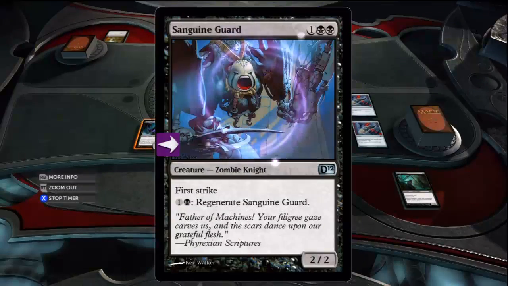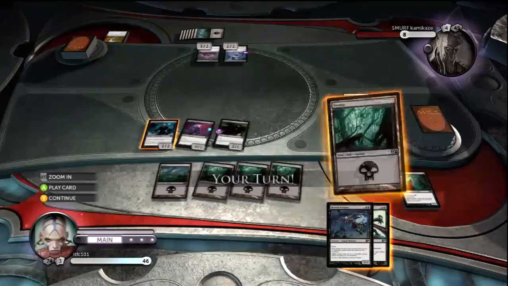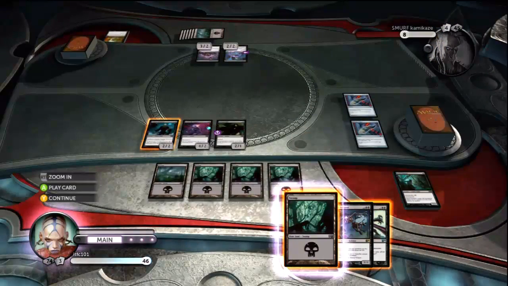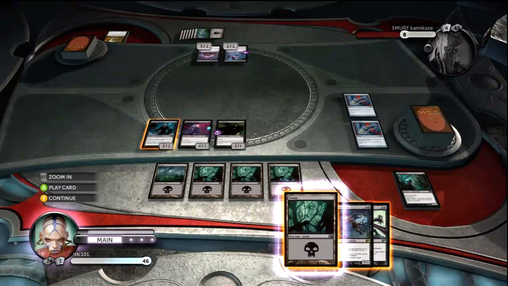First strike and regenerate. A kill card would be nice. A Vicious Hunger. I hadn't had a kill card all game. Just land, so I can't even really swing in here. I don't think I can swing in. I could Barter in Blood. I think Barter in Blood is the play, actually.